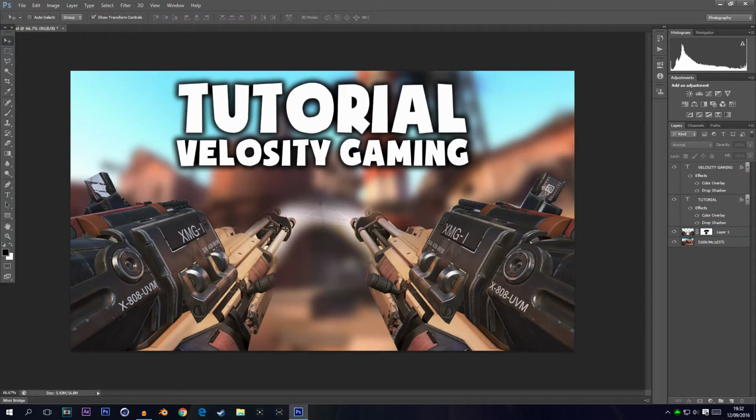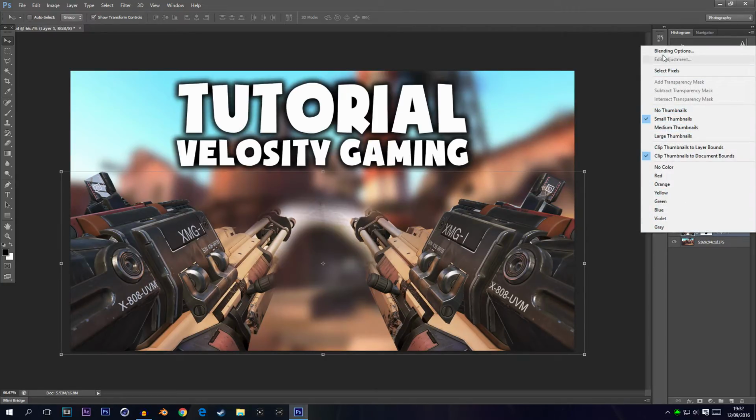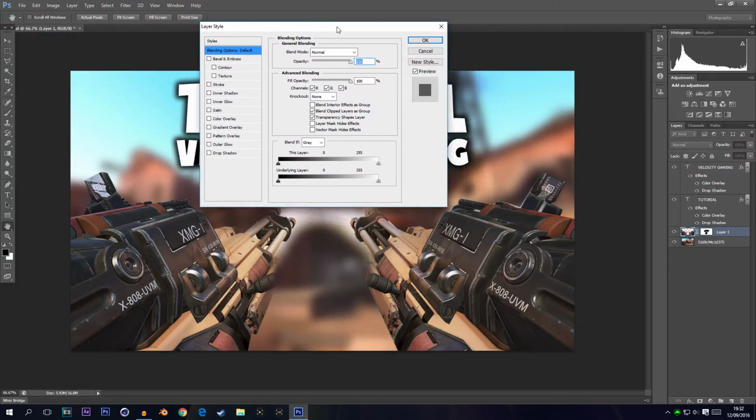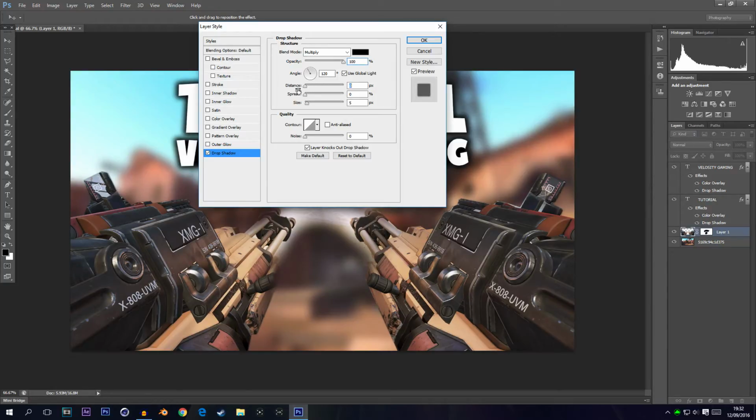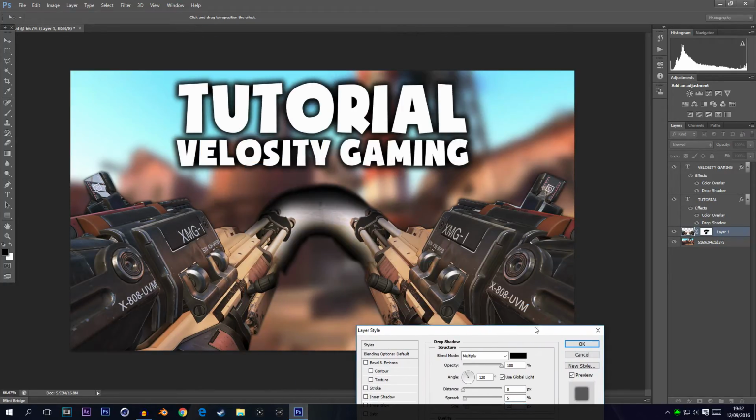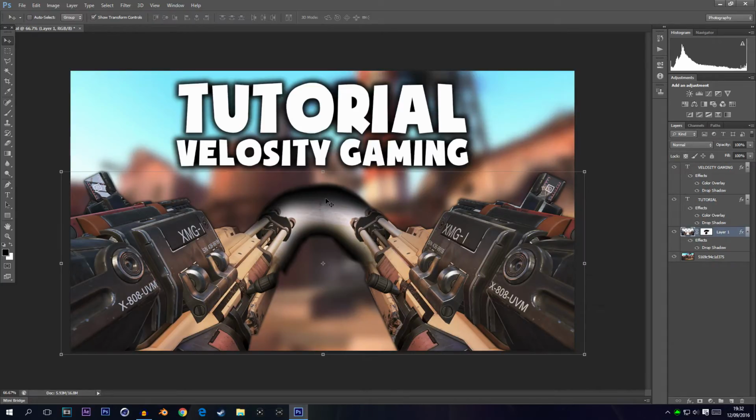Right, so as you can see, this is not perfect. I know it looks a bit weird, but yet again, I'm doing this just for tutorial purposes, as quick as I can. So now that we have these out of the way, what I usually like to do is select that again, go to blending options, and add a drop shadow, which I usually like to do. I'm going to put it quite low, let's say, not even that. I'm going to make that 11. As you can see, it looks a bit weird.